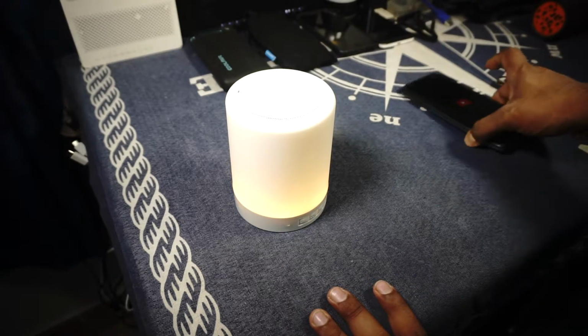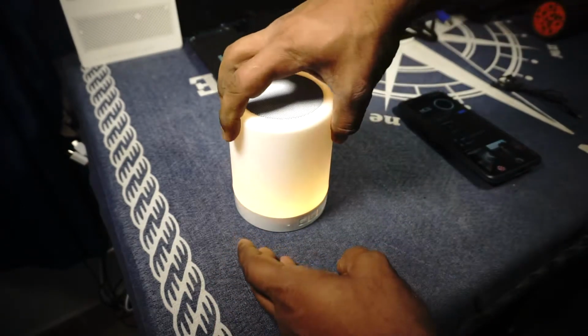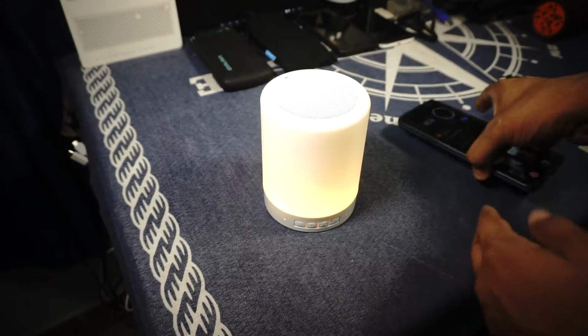Let's play some music. So here it is. It's playing now. Hopefully you guys can hear it. This is the maximum volume of it. It is now at maximum volume.